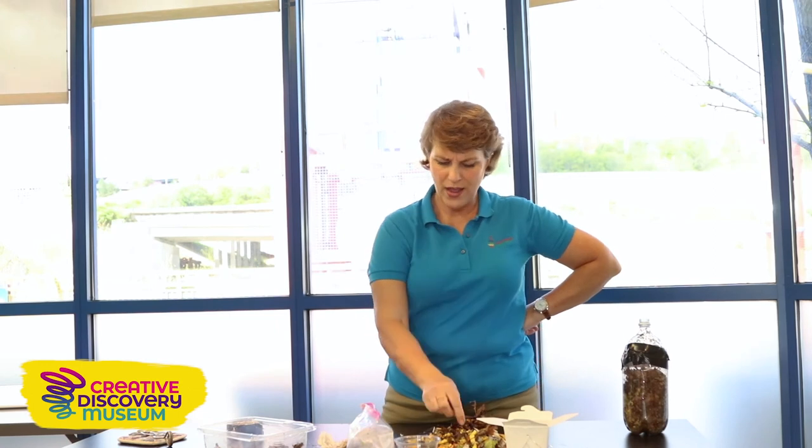And then you can come up with a hypothesis. Which of those items that I put in there do you think is going to decay the fastest? Would it be the paper toweling? Maybe the lettuce? I don't know about the orange peel. It's pretty thick. So think about the materials you put in there and rank them. What's going to disappear first and what's going to disappear last?